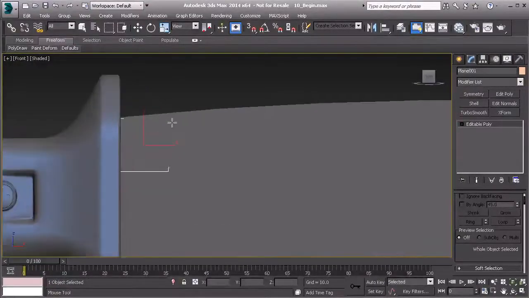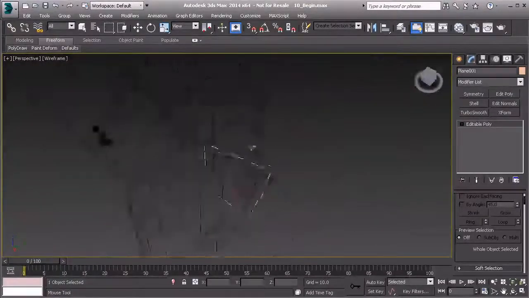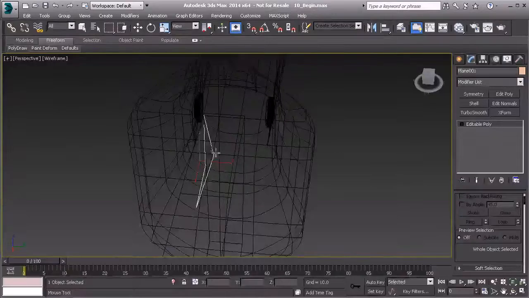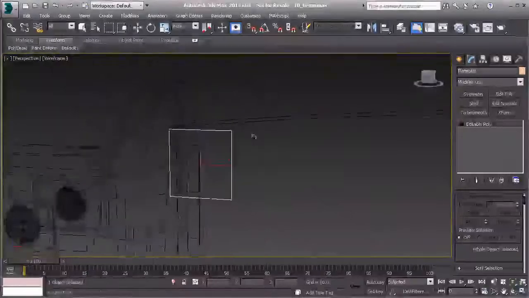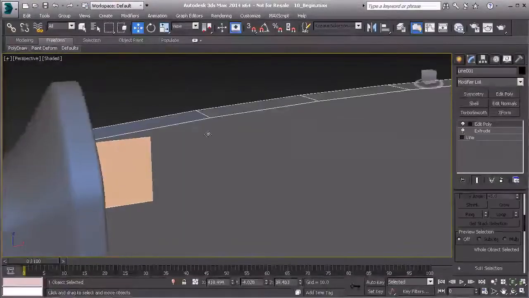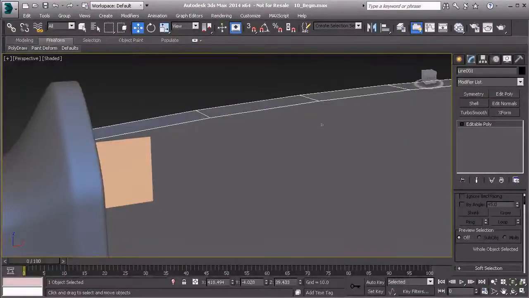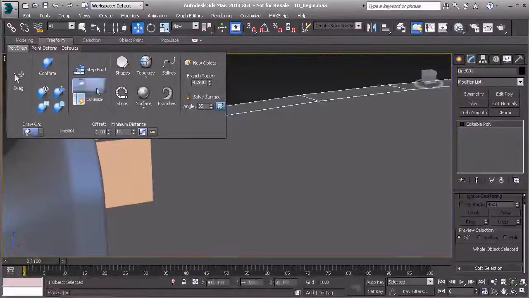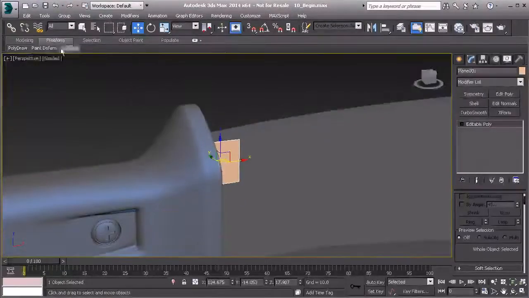Now you'll see that it's kind of falling behind the surface, so something is happening here. Well, it's not recognizing that as a surface because the original geometry is a line. So using that procedural modeling method is great, but it's not good for this particular purpose. So what I need to do is right click and convert this to editable poly, so that way I can use this as a surface. So now let's go to poly draw extend, and now let's hit Control Shift Alt and then left click and drag that object. Let's make sure we have our plane selected.